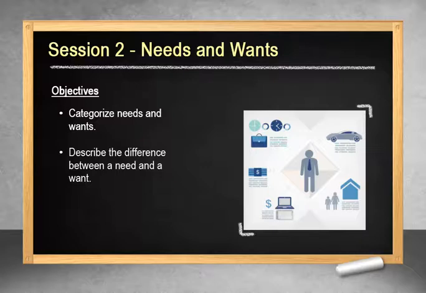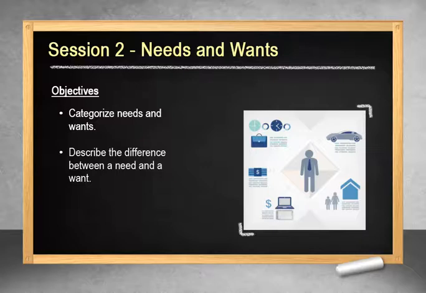Examples are a toy, which will be a want, or food, which would be a need. This activity will help the class understand the difference between the 2 words. To wrap up this activity, the volunteer will hand out a drop me a note sheet to each student so that they can write a note to a family member asking them to fulfill a need or a want. In return, the students will offer to do a job for that person.